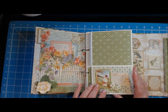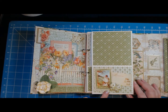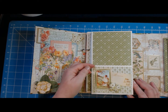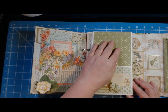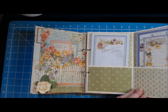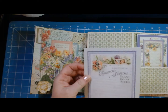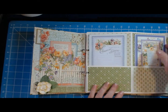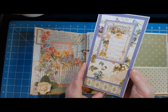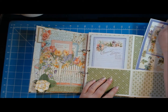Here we have a trifold, and I have another one of those pretty Petal Blue butterflies here, plus one of the stickers cut out and added on. This one is not a pocket, so you can put a picture, saying, or something here. It opens up like this and inside you have two leaflets — they kind of look like little doors — with room to journal and put a picture. There's a second one here as well.